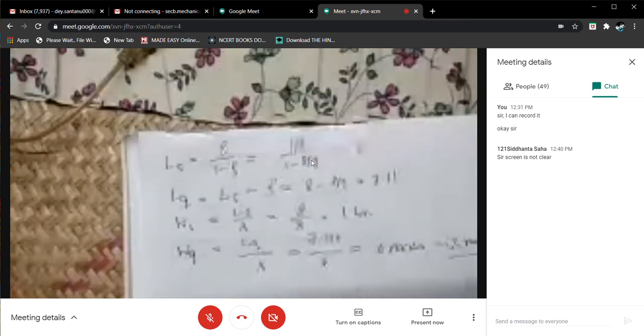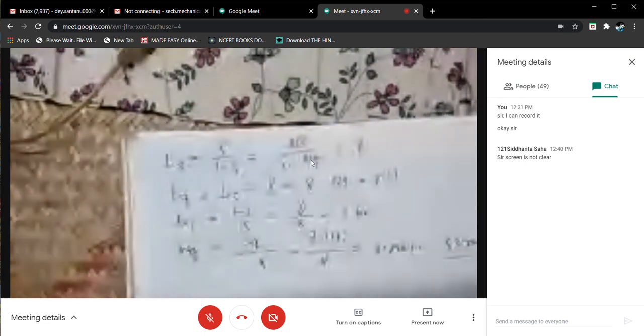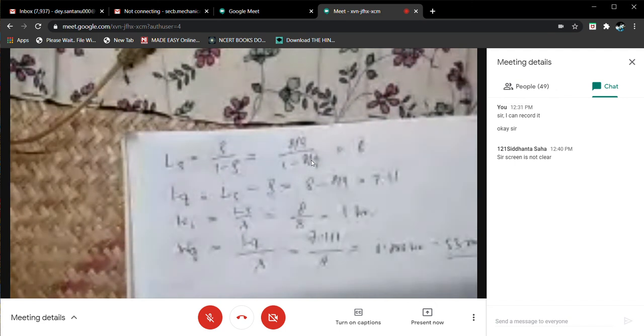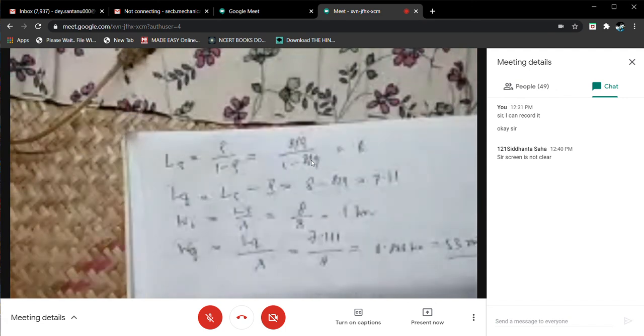These are the steps which you need to follow in this chapter. I'll send out these pictures, as well as in every book there are some formulas, which we will discuss in the next class also. Please go through the solved examples if possible. In the next class we will also solve a few more problems. Any questions? No, sir.